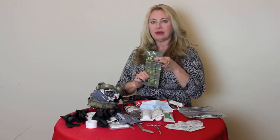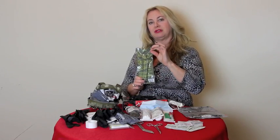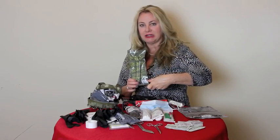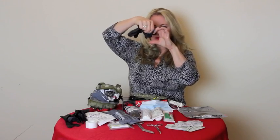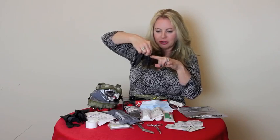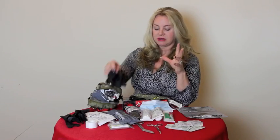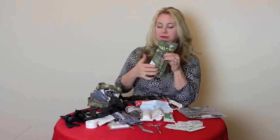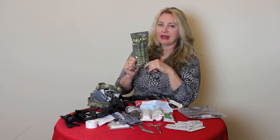This is a syringe. It has instructions on the back. You take the plunger, you put it on top of the syringe, you're going to inject it into the wound. If you have a wound that's this deep, imagine trying to pack gauze into there with one finger. Let's say it's one finger wide. Pack it and pack it, and you're trying to push it in and push it in. If it doesn't get where the bleeding vessel is, it's useless. This can go deeply into a wound. So this is why I like the Celox A.